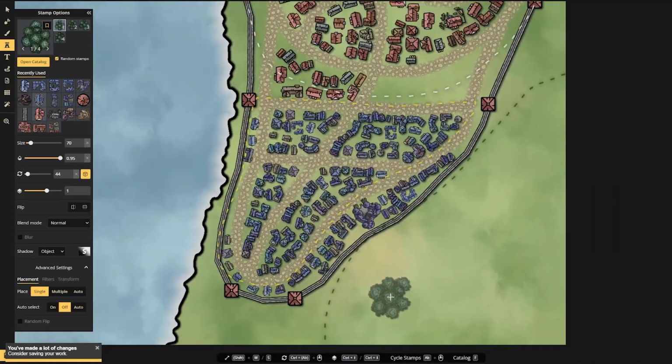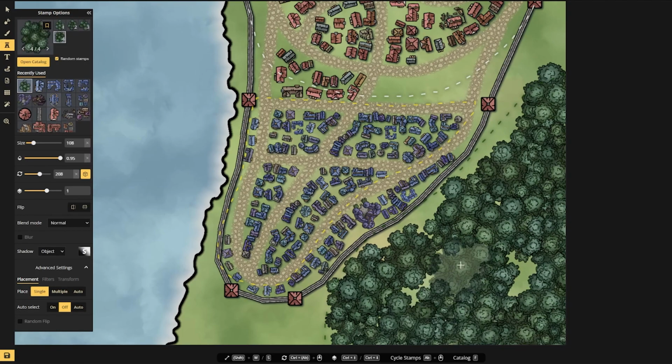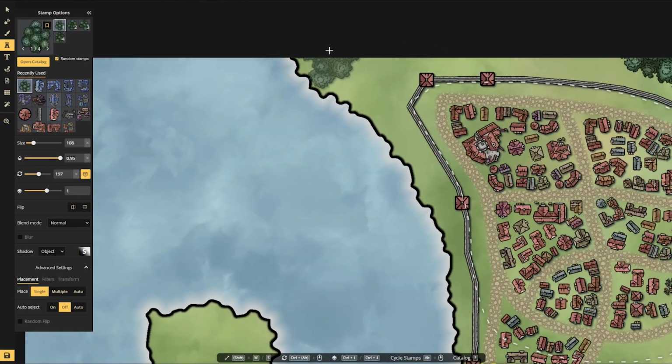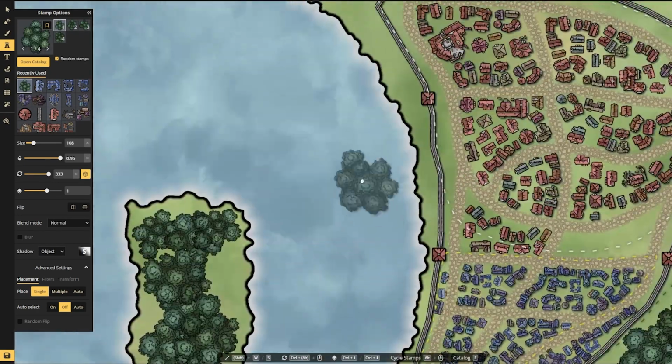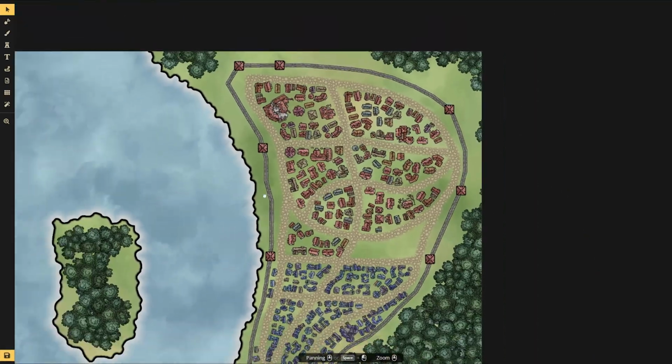All right, so for the forest, I really like this stamp tool. I just grab it and I place them down. This is what I usually see when I see any D&D map, and it's the trees I really like the look of. So I just grab a bunch of them and I start placing them around. I knew generally where the forest was going to be because of the outlines. I'm going to go ahead and erase those outlines now though.